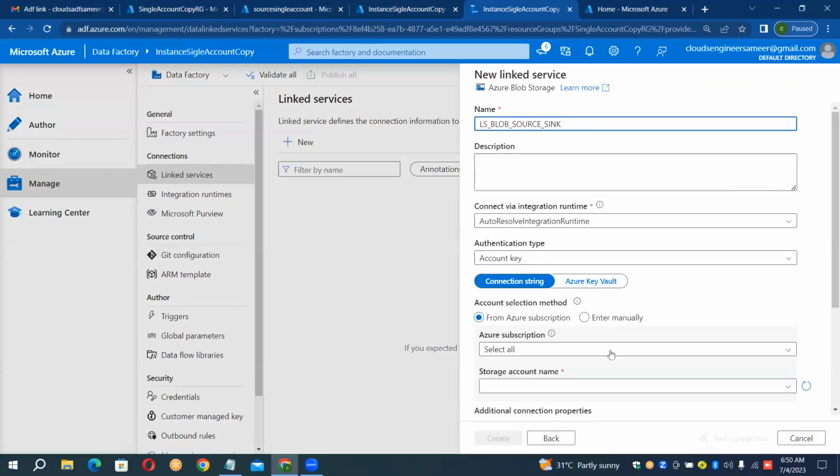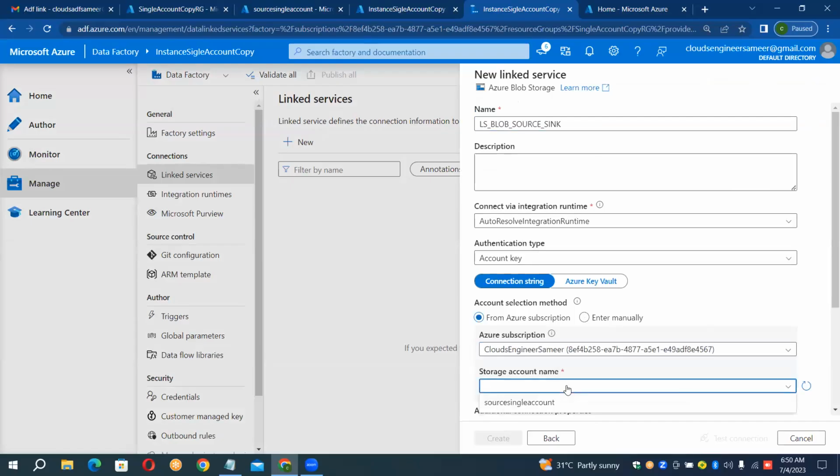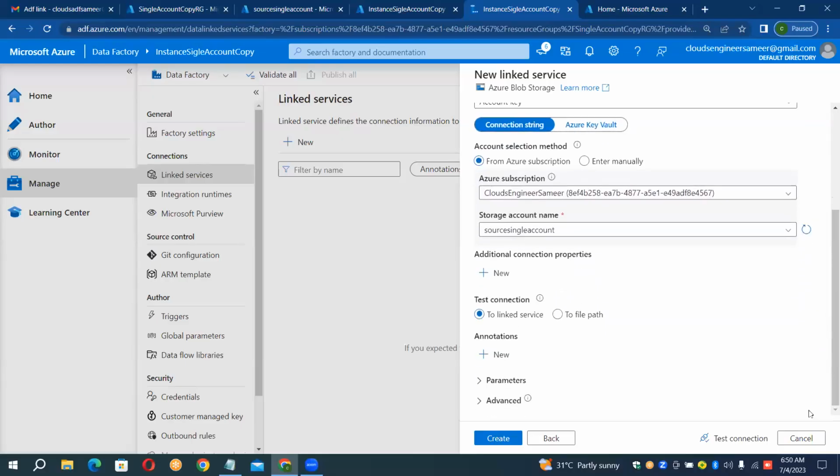That's it. Source and sync, only one. That means source is also the same linked service, sync is also the same linked service. That's the only thing it means. So now, guys, just come down, everyone. Then click on test connection. Now successful connection is established. Click on the create. That's it, guys. Now this is ready.